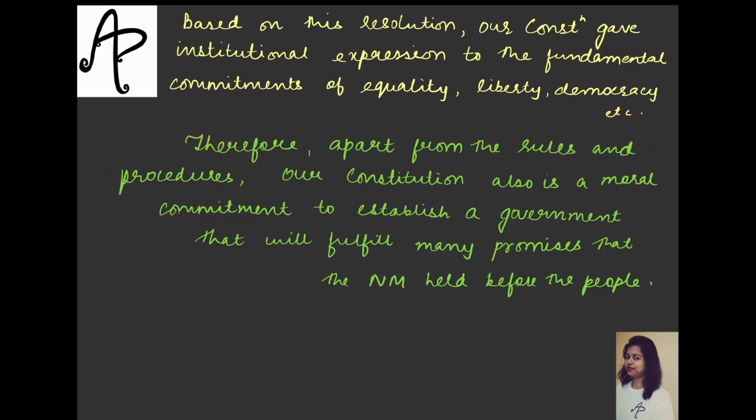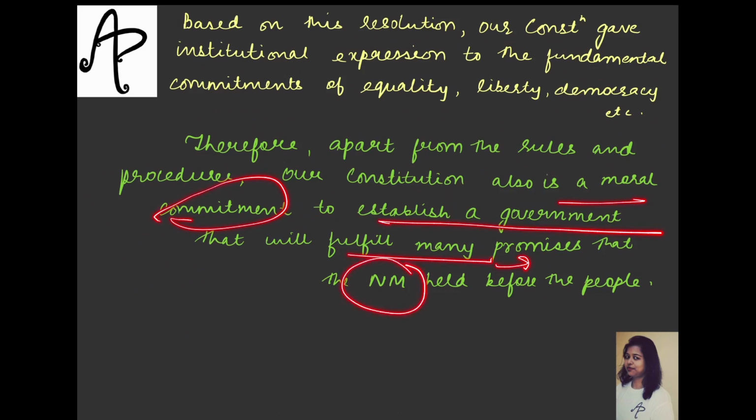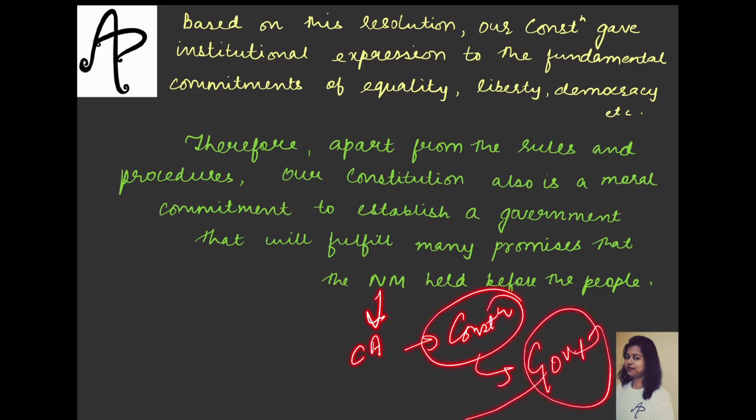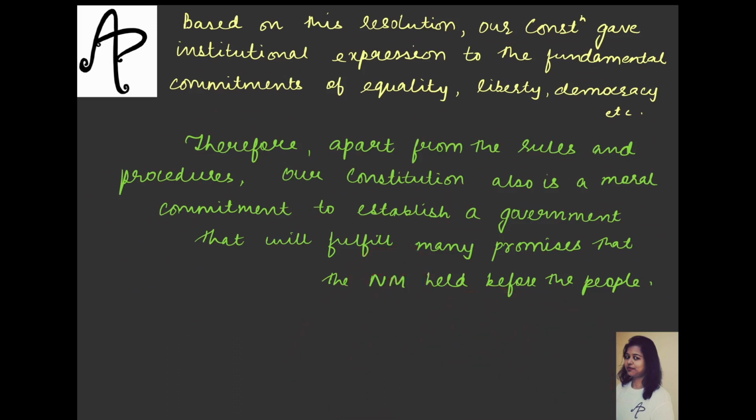Apart from them, it is also a moral commitment to establish a government that will fulfill many promises which the nationalist movement had held before the public. Why? Because we have that legacy coming from the nationalist movement to the Constituent Assembly which framed the constitution. So we need to ensure that the kind of government we will have will take care of the values which were promised to the people during the nationalist movement.